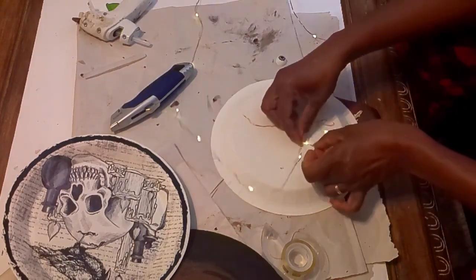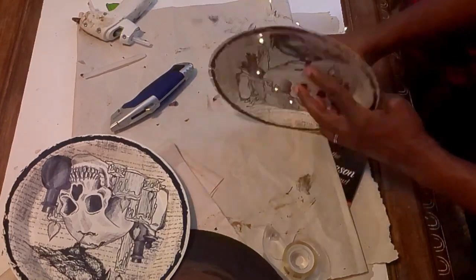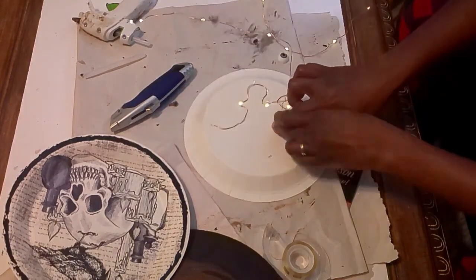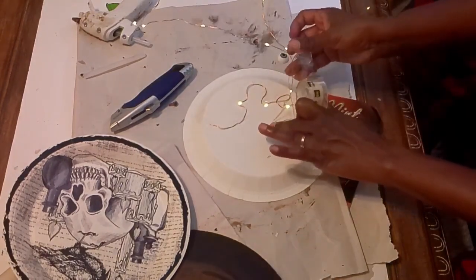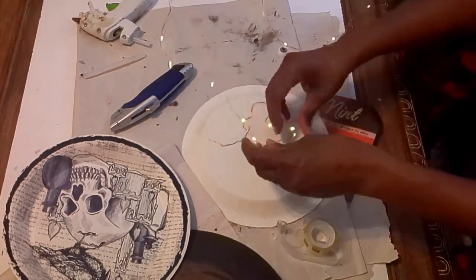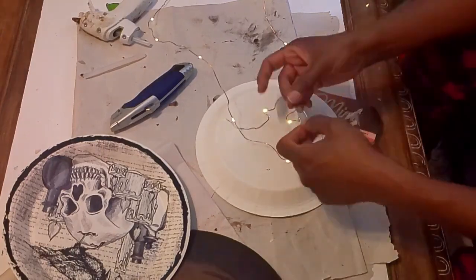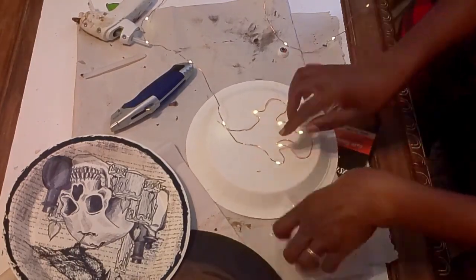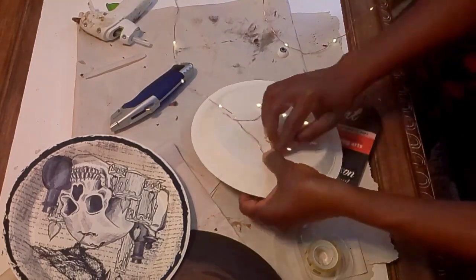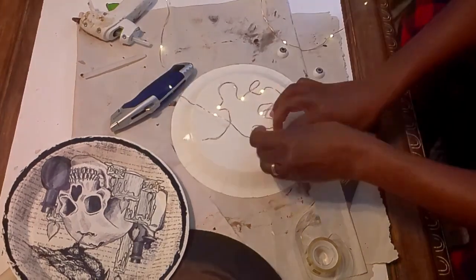And then once I have it all complete, what I'm going to end up doing is taking that second plate and gluing the top plate and the second plate together so that the lights are covered and protected, and so that it just looks nicer too. Once I have everything complete, I'm going to move on to the next part of this DIY. I'm going to add a third plate, and I'm going to add some of that creepy cloth.